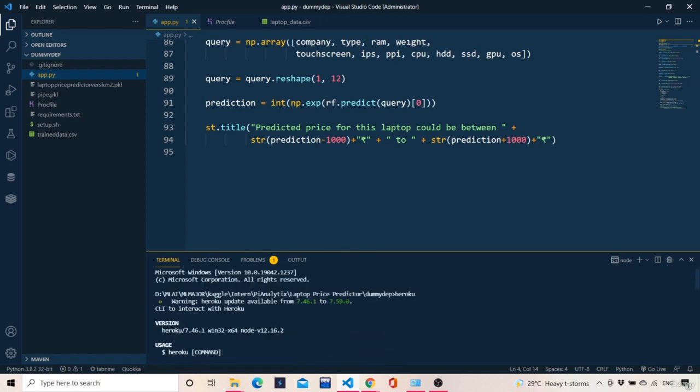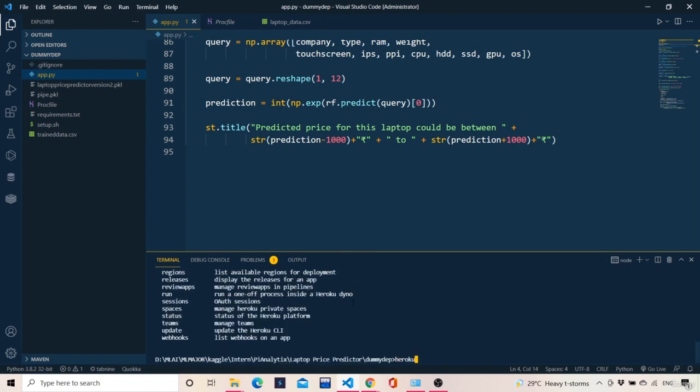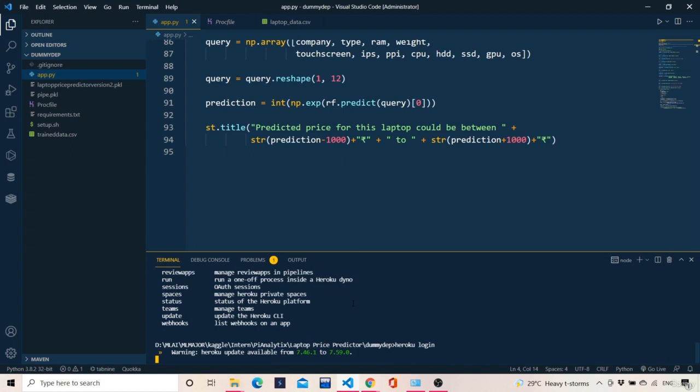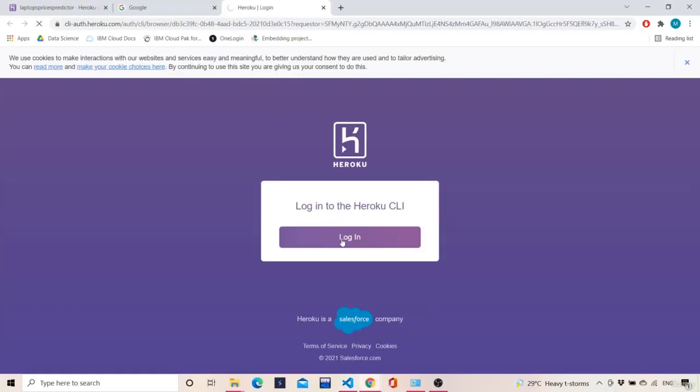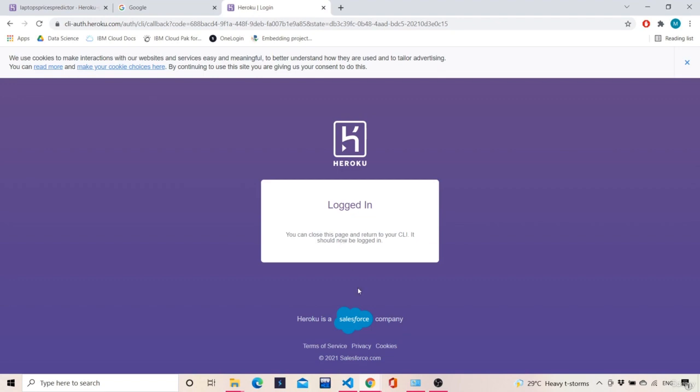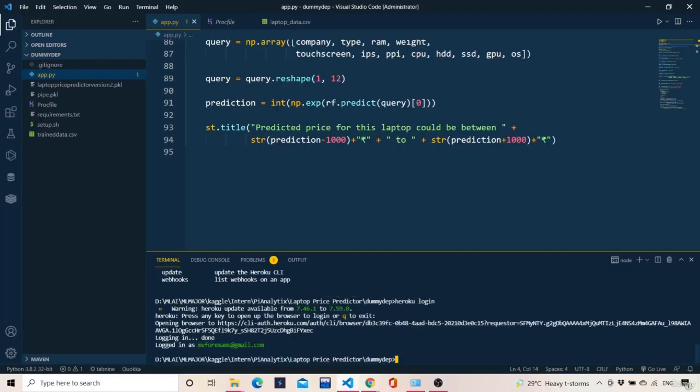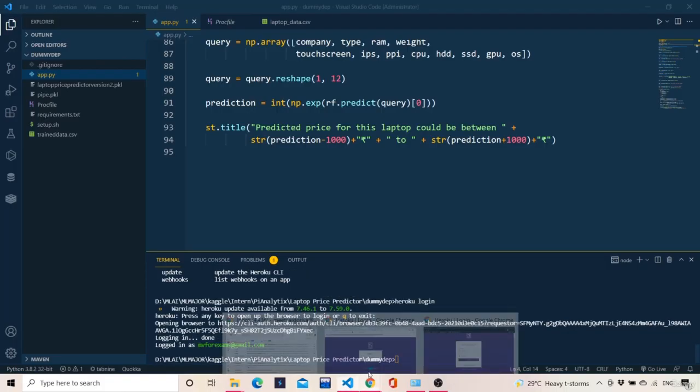Then we will do heroku login, and once we do that, we'll press any key except Q. An automatic link would be opened here, and then it will ask me to log in, and I'm logged in now. It will show I'm logged in as this.